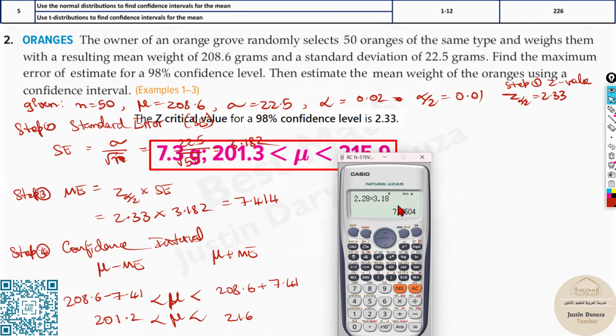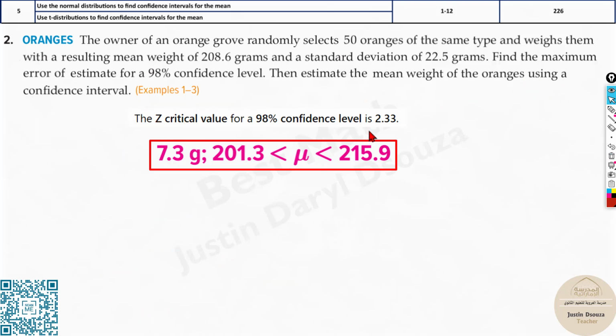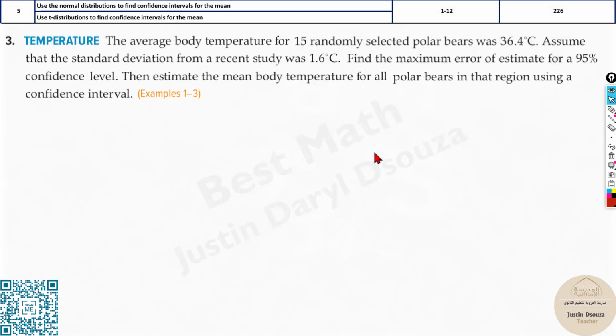See, you will get a more accurate value. It's now much more accurate, 7.25. I'm not sure what is this exact value, so this is why it's not exactly correct, but overall you can see it's almost correct. If you write so much, it's fine, because they'll understand, because we have taken more or fewer digits after the decimal point. That's the reason. A little error is absolutely fine, but overall the answer is almost right. So that's how we solve this. We need the confidence level z critical value, otherwise we cannot solve this.